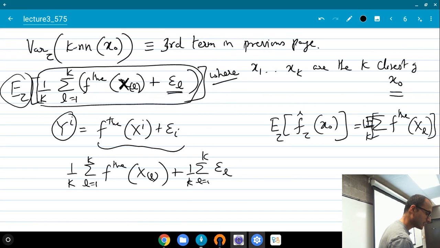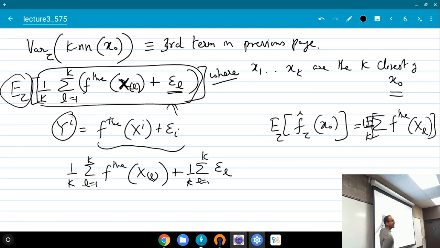I'm writing this KNN prediction here. It's just the average of a bunch of numbers, right? And these numbers are nothing but yi's. I'm taking the average of k nearest yi values. Just the one inside the block. yi is a continuous variable, but I'm not taking expectation.